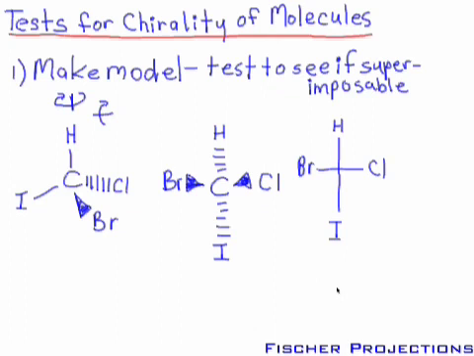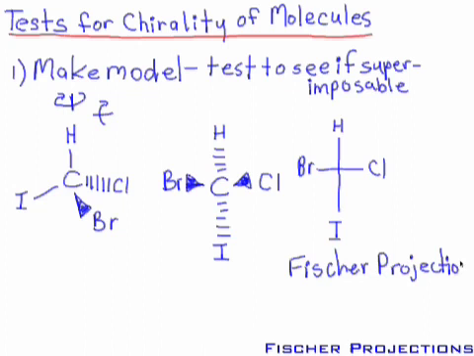It was understood that the bromine and chlorine on the horizontal line are always drawn so that they're coming out at you. If you do this for every chiral carbon, it will lead to eclipsed groups when we look at molecules with more than one chiral center. The H and the I on the vertical axis are known to be going away from you. This was called a Fischer projection. And the Fischer projection represented a method of drawing three-dimensional molecules in 2 dimensions.